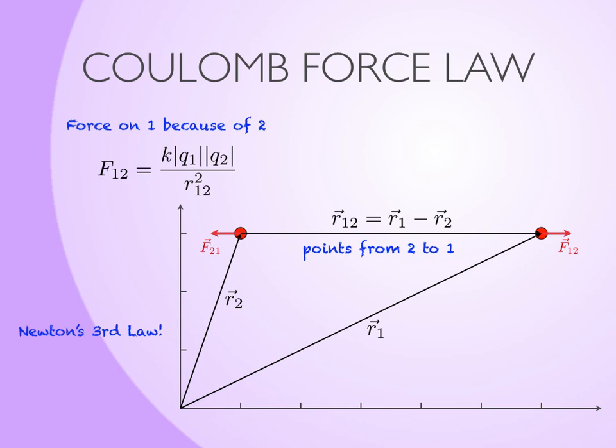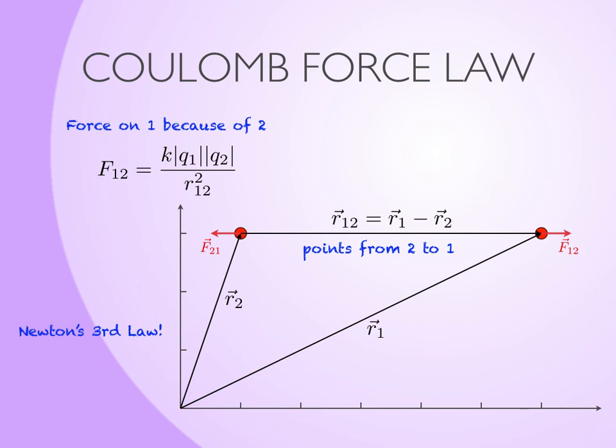Action-reaction, no pun intended, because I can just switch the subscripts 1 and 2 on this, and everything else is exactly the same. Since R1,2 is squared, R2,1 may be the negative of it, but it gets squared, and the absolute value signs up top take care of each other. So the repulsive forces just push each other away from one another.